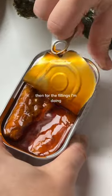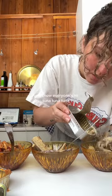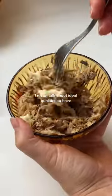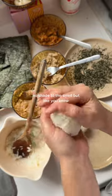Then for the fillings, I'm doing Patagonia Provisions Atlantic mackerel, which I feel like is such an underrated tinfish staple. Everyone's all tuna, but mackerel is my it girl. She's thick and buttery and rich. I mean, talk about ideal qualities to have. And it does not have that smell like tuna. No shade to the smell, but, you know.